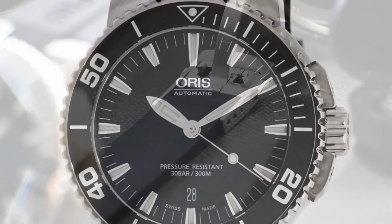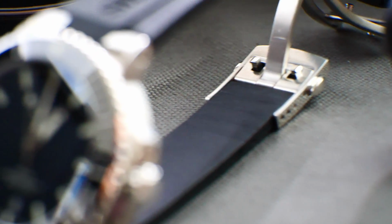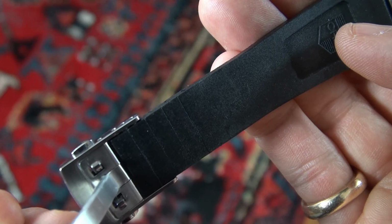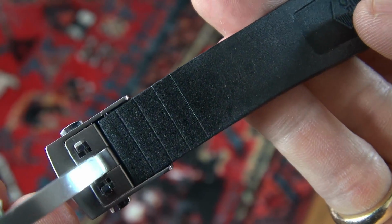Something definitely worth noting is I didn't need to cut the rubber, unlike the original 43mm I owned. So it does have micro adjustments, because obviously once you cut the rubber sections off, indicated by these little embossed lines, you cannot reattach them.